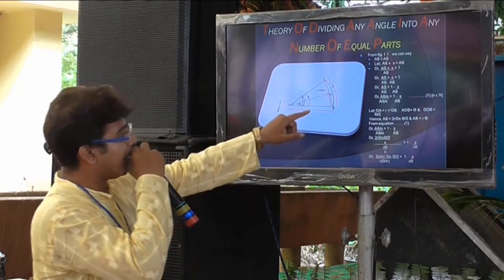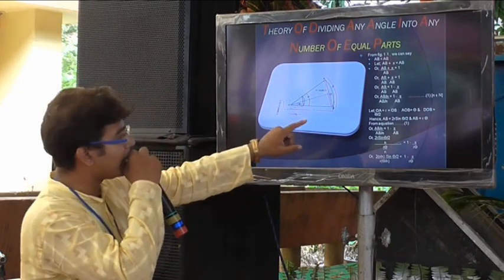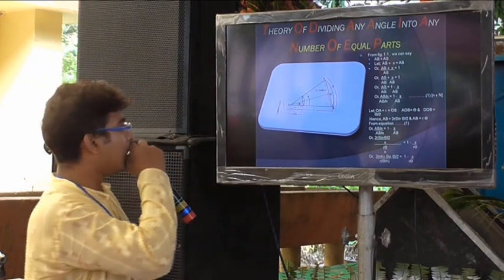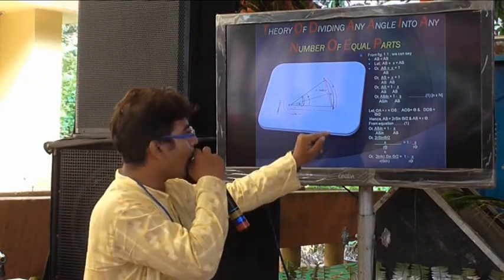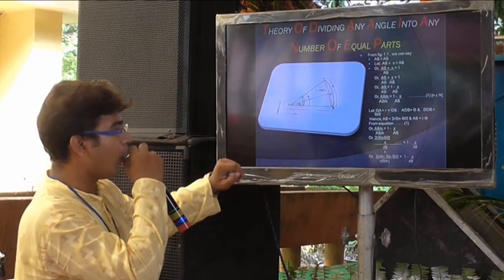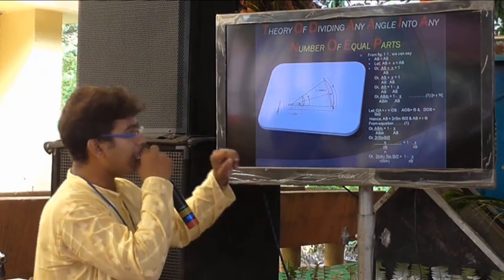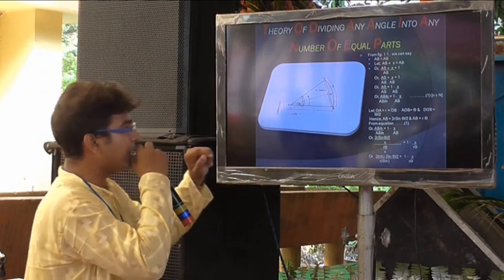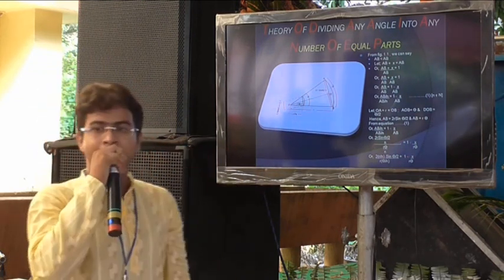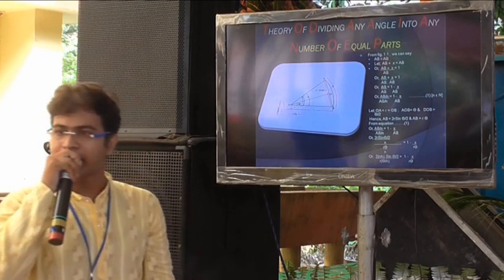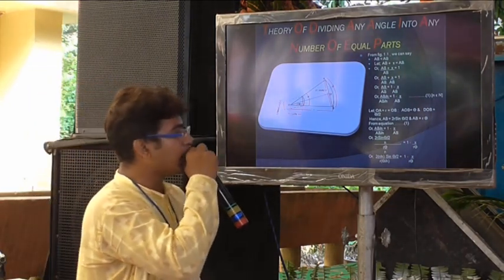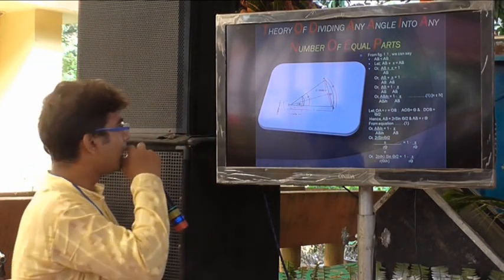Therefore, the main thing is the ratio. The value of the ratio, 1 minus x by AB arc, will remain unchanged. Let OA equal R equal OB, and the angle AOB is equal to theta, and the angle BOD is equal to theta by 2. Hence, AB equals twice R sin theta by 2, and AB arc is equal to R theta.